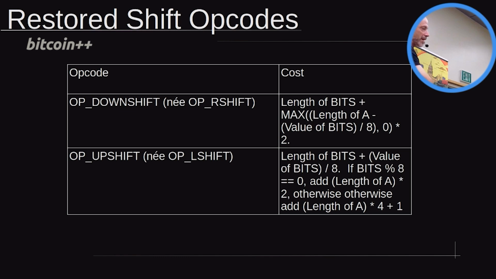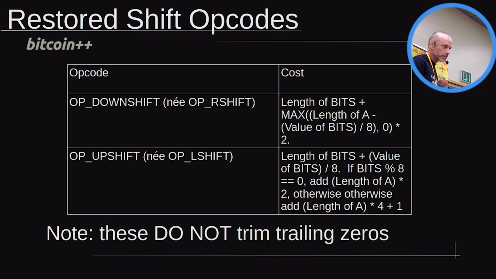Upshift, however, upshift has two distinct cases. And I'm still going back and forth whether we should split these, but you're either moving a whole number of bytes, which is easy. It's basically just a mem move. It's basically that you allocate and you just shove stuff into the front. Or you have to allocate, shove stuff into the front, and then add 1 byte at the end and shift everything along, which means another pass through. So it's 4 times the value. So that's kind of ugly, and the names are terrible.